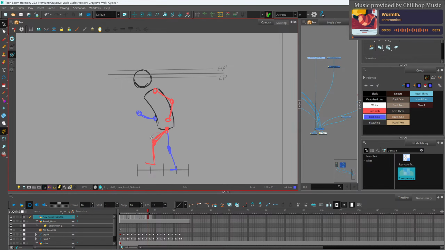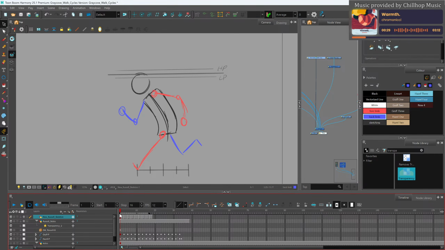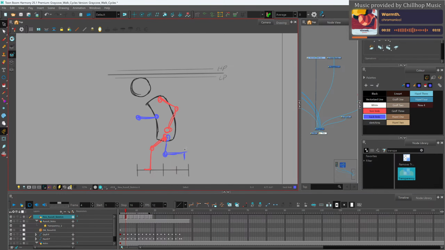Ooh, except for this one. This one should be a little bit more forward. Just all of it in general. Because ideally you want this ankle to line up with this line at the bottom so that the feet are moving evenly between each frame. You don't want them to suddenly pop forward because it's going to show at the end. So ideally this ankle should line up with this here, so we're gonna take this and adjust it just a little bit. We did make that a little too long, I think.